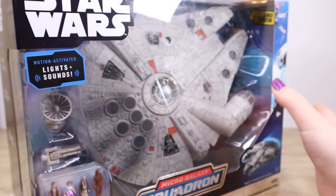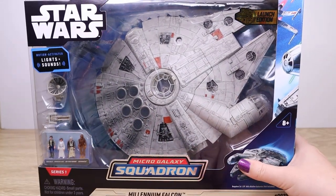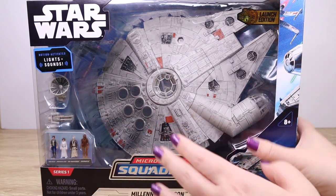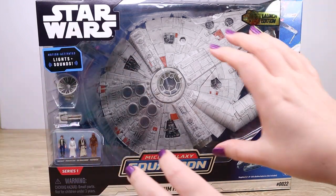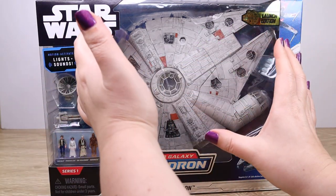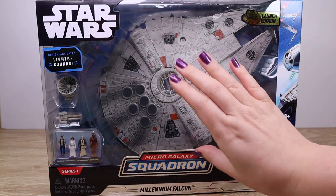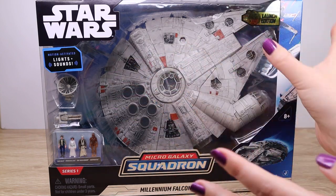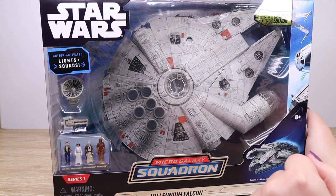I think this is a good size to put lights and sounds in it. I know obviously the classic Hasbro Millennium Falcons often have sounds, but they are quite large. You know, the average 7-year-old's not really flying that thing around the house. This one, it's a very big hamburger, but it looks like children can hold that with two hands very easily, or an adult can hold that with one hand, depending on the weight. It doesn't feel too heavy, especially once we take all the packaging out.